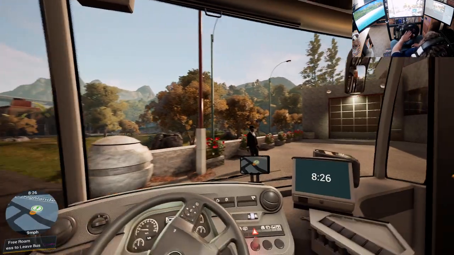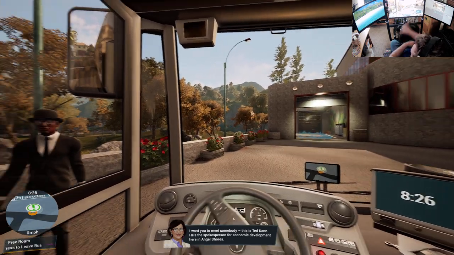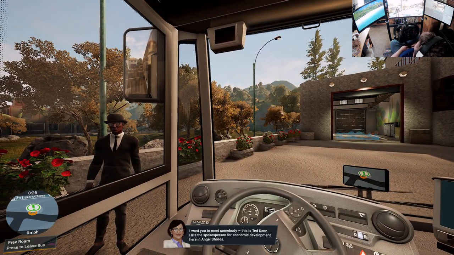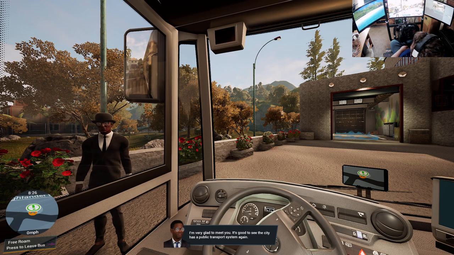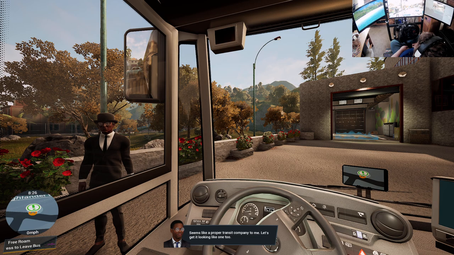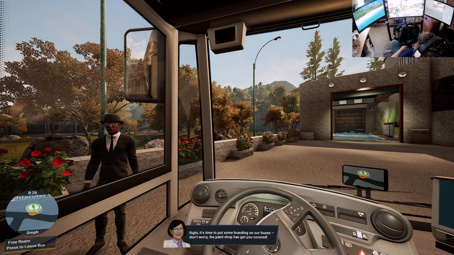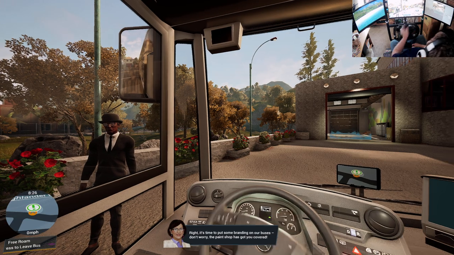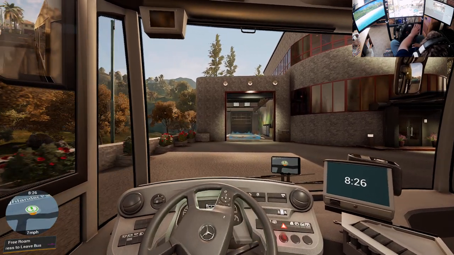Here he is. Odd job. I want you to meet somebody. This is Ted Kane. He's the spokesperson for economic development here in Angel Shores. I'm very glad to meet you. It's good to see the city has a public transport system again. Seems like a proper transit company to me. Let's get it looking like one, too. Right. It's time to put some branding on our buses. Don't worry. The paint shop has got you covered.